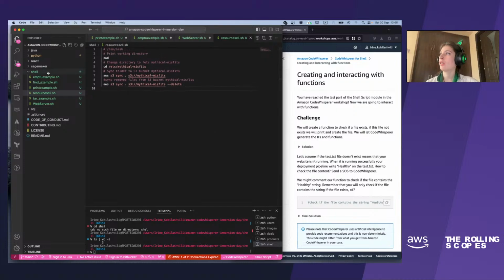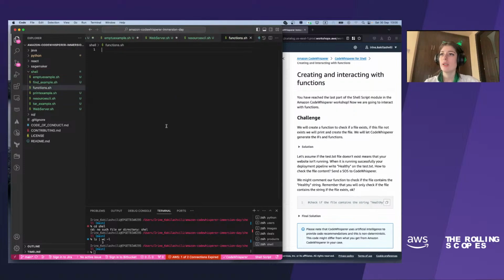Okay, let's create a new file. I don't know, let's call it functions, right? First of all, let's ask it to generate. Okay. The first line, perfect. Create a function to check if a file exists.